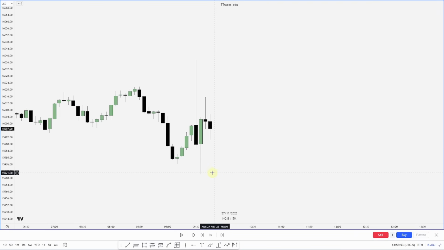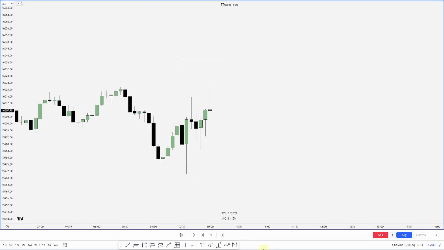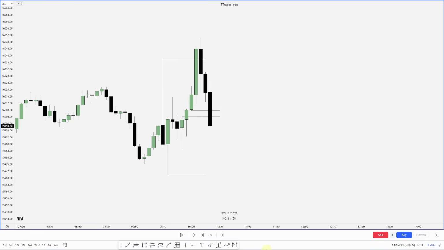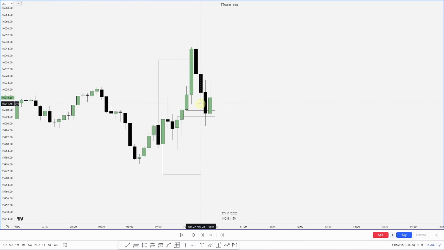So for example, here we are on NQ on the 5-minute chart, and open just created this range here. So let's see what happens when one side gets taken. So you can see here we get an aggressive move out and then back into the range. If we're going to retrace, we will go from external to where? Internal. Let's see. So here we went from internal. Now if we're going to continue higher, where should we go? External.